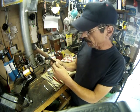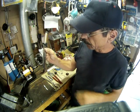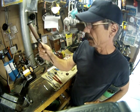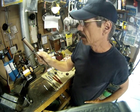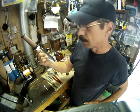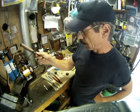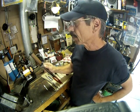I've got to say one thing about my club brother. He warned me that this knife was very sharp when he gave it to me, but I didn't realize how sharp it was. There was a really good edge on this knife. So I've got to give my club brother a lot of credit for knowing how to sharpen a knife. I don't think I could do that as well as he did. So I might get him to sharpen some of the knives that I own.